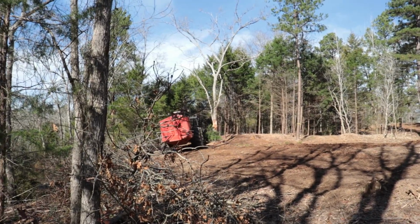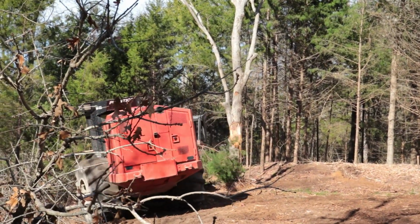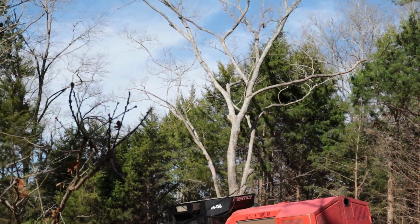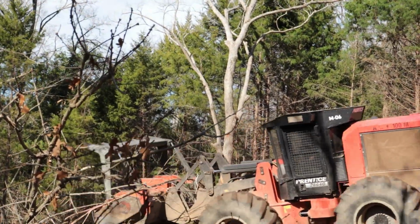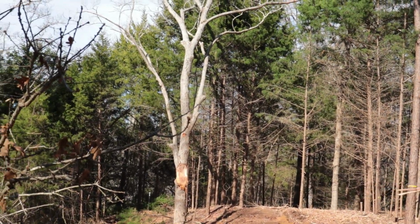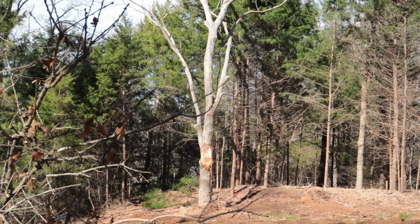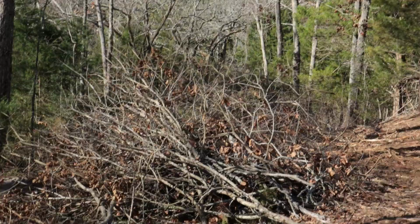Alright, so this big tall guy, this oak, is what it looks like. And if that's the case, I'm going to keep that for firewood too. I thought it was a sugar gum tree. If I knew it was oak, I would have saved it, but my bad. I feel bad about that, but oh well. So he's going to try and lean it back towards me later on, and that way we can keep it, and I'll put it out for firewood.